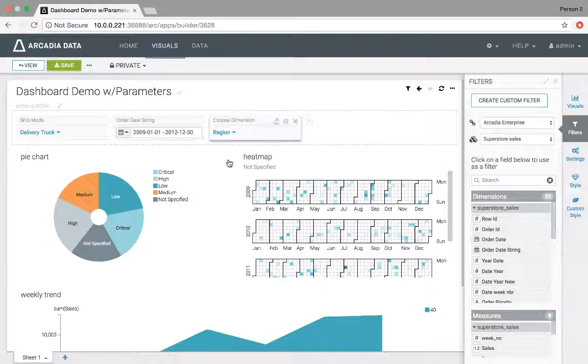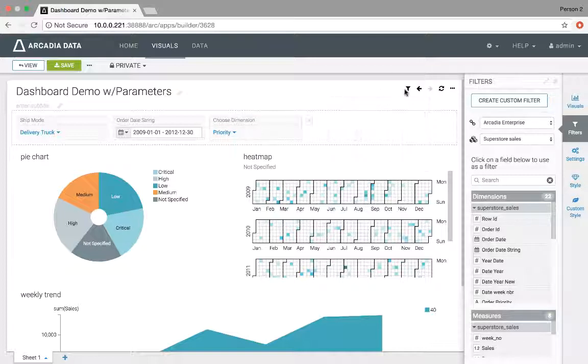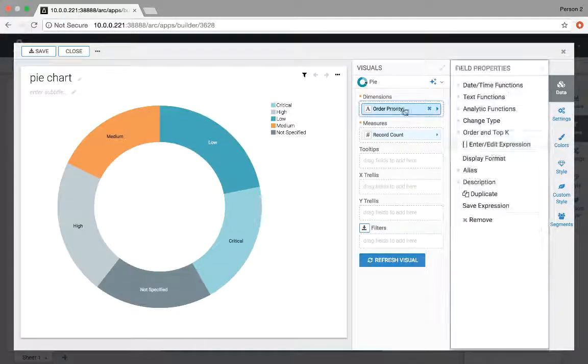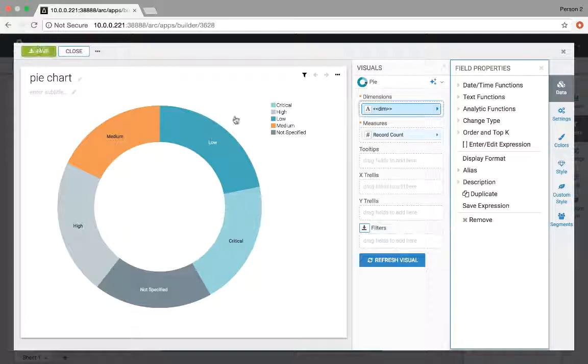And now we have this selector. Nothing is getting updated. All that's getting updated is our dimension here, which is region. Notice that we're now setting this based on, and if I hover over it, notice how it changes to order priority. Let's see how we can actually use dimension now inside our visual to make it templated. So instead of order priority, inside here we're going to replace it with dim. Very simple but powerful.